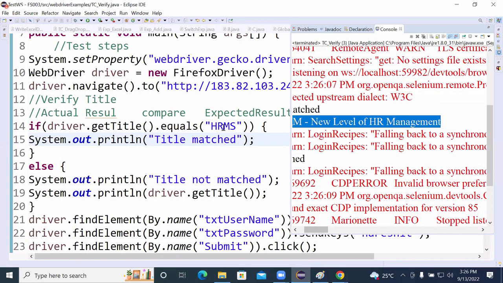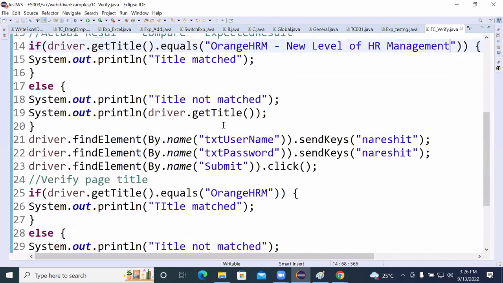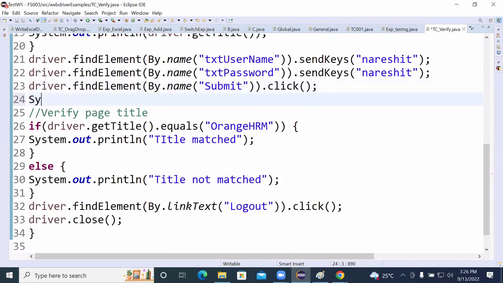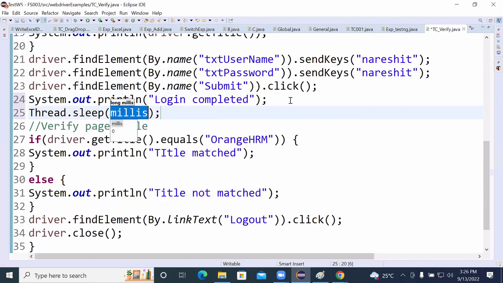Now this time I'll be providing the correct title, to see whether it does the login or not. If required, we can print a statement mentioning that login completed. Once it has done the login, I'll give a wait statement using thread.sleep.